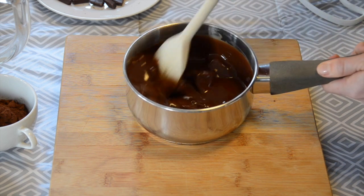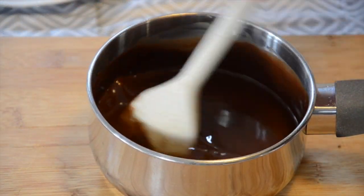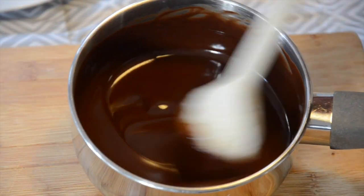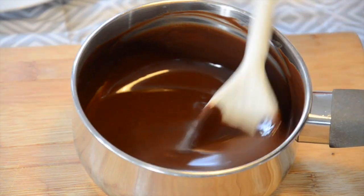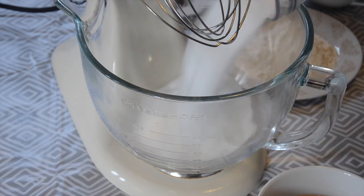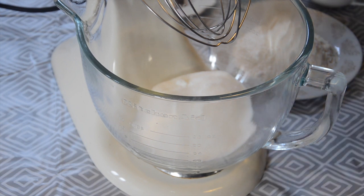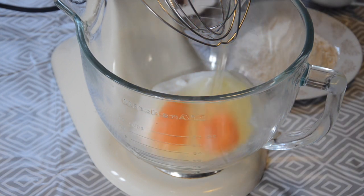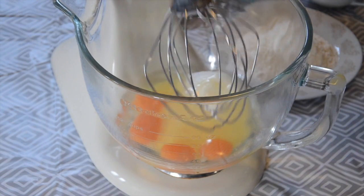Eventually, the chocolate will melt in the pan and you'll be left with this beautiful glossy sauce. Place the chocolate sauce to one side for it to cool for a while. Then you need to get a mixer and add 240 grams of caster sugar. Then 4 whole eggs. I use large eggs.